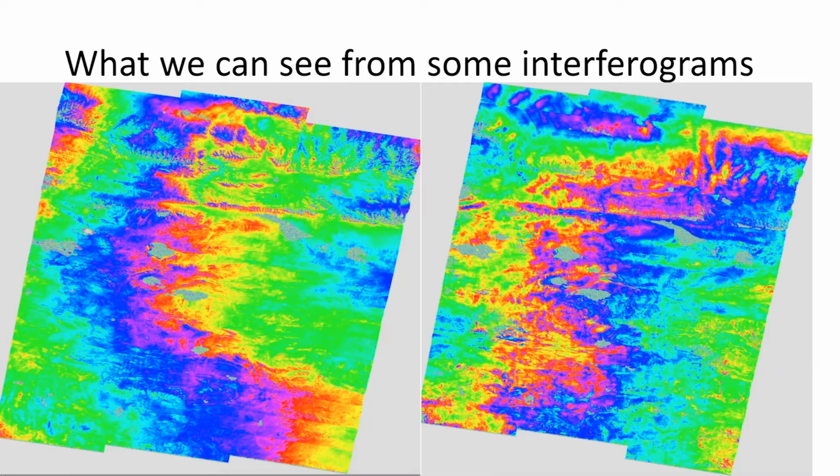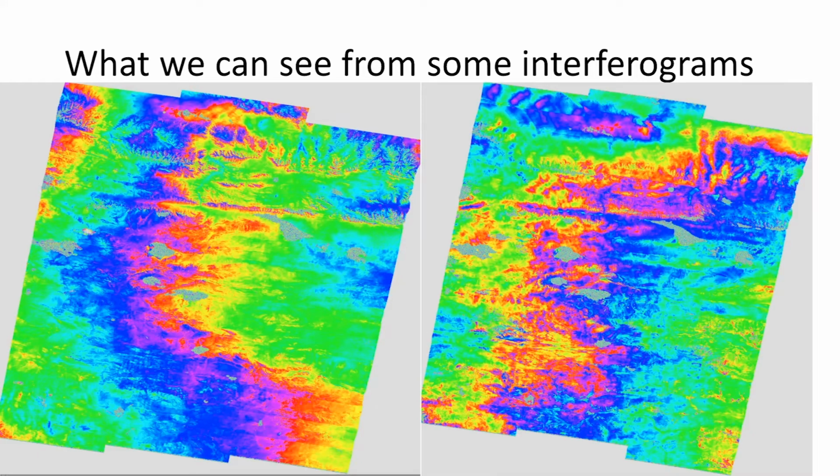What we can see from this interferogram, which consists of two frames along one side, is that this line is the fault. You can see a very clear linear structure here. If you just use the interferogram, actually you can see nothing because it's dominated by a long wavelength atmospheric noise signal across the whole frame.